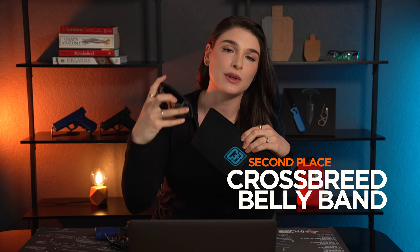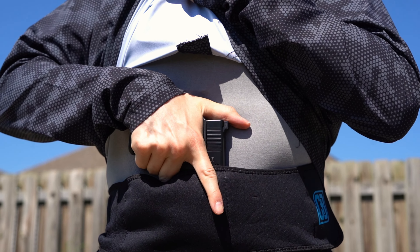Starting off, we have concealment leggings with an inside pocket like these by Alexa Athletica, which are intended to house your firearm. Because you don't want to just have your firearm in this pocket and be able to pull the trigger through the pants, they have come out with a solution — a bi-fold leather trigger guard wherein you place your firearm and then insert it down into the leggings, so you are unable to pull the trigger through the fabric. This is what that looks like when fully inserted, and while you have not even good retention here, I found that when I was on my run, I had to adjust about every five seconds.